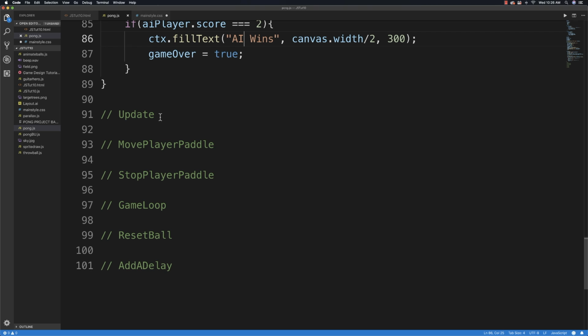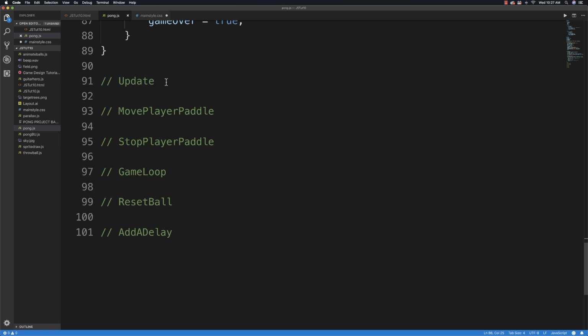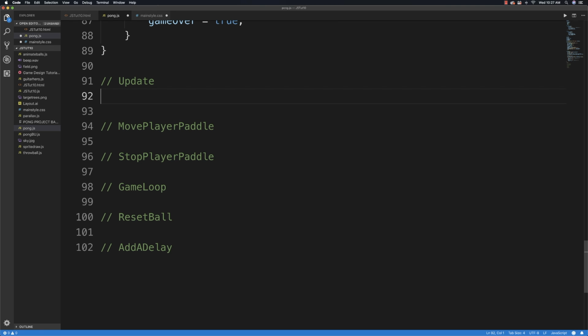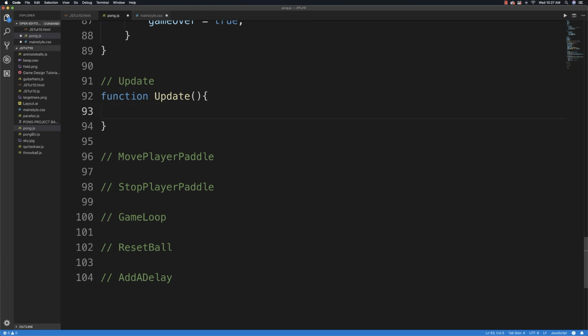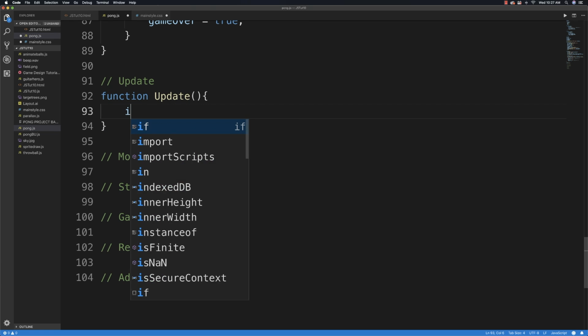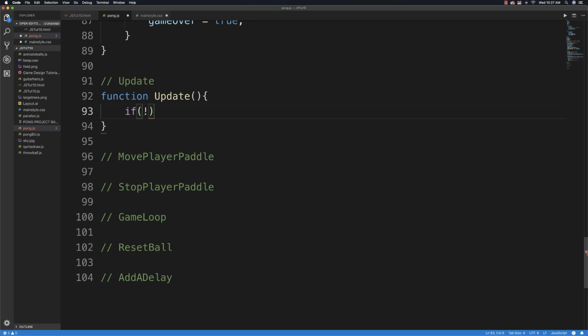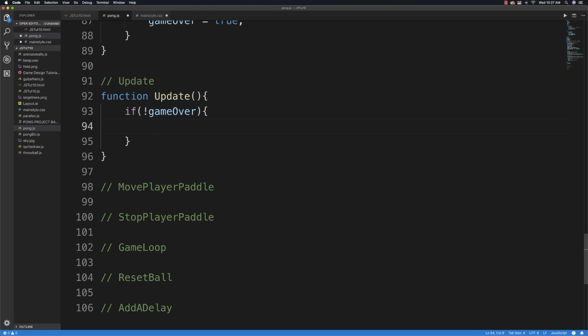The next thing we need to do is to update the screen. So how are we going to handle this? This is basically where all the logic is going to be for our entire program. So this is called update. Now I have to think about what sort of things I want to do. Well, I don't want to update anything if the game is over. So if game over, that means basically nothing gets done. And I put the exclamation mark in here so that if game over comes back as true, we turn it into false. Okay, so that means we can go ahead and update stuff.